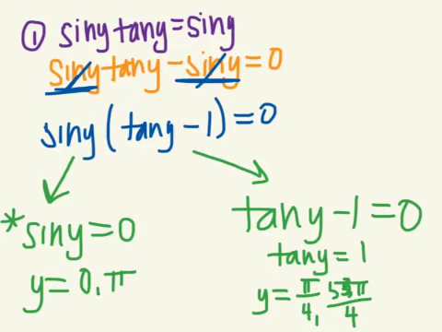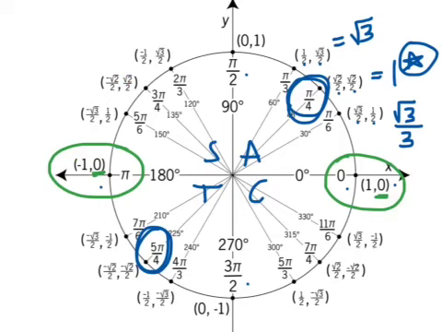And then the directions say give a general formula for all solutions. So if you look, 0 and pi, back on the unit circle, here's 0, and here's pi. So really to get every single value, again when you rotate a bunch of times to get higher angles, or if you rotate in the negative direction to get negative angles, to get every single trig value, really you're only adding pi or subtracting pi every time.